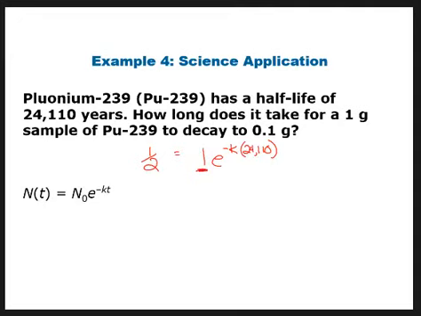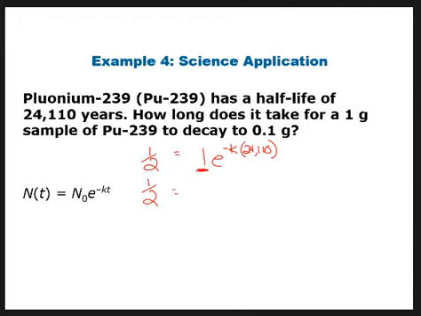So I need to take something like that and figure out what k is, and then once I figure out what k is, I can go back and solve for t based on the amounts that I have going on here. So with all these problems, your first objective is to find what k is. So what I'm going to do here is think about, well, the 1 in front here really doesn't matter.